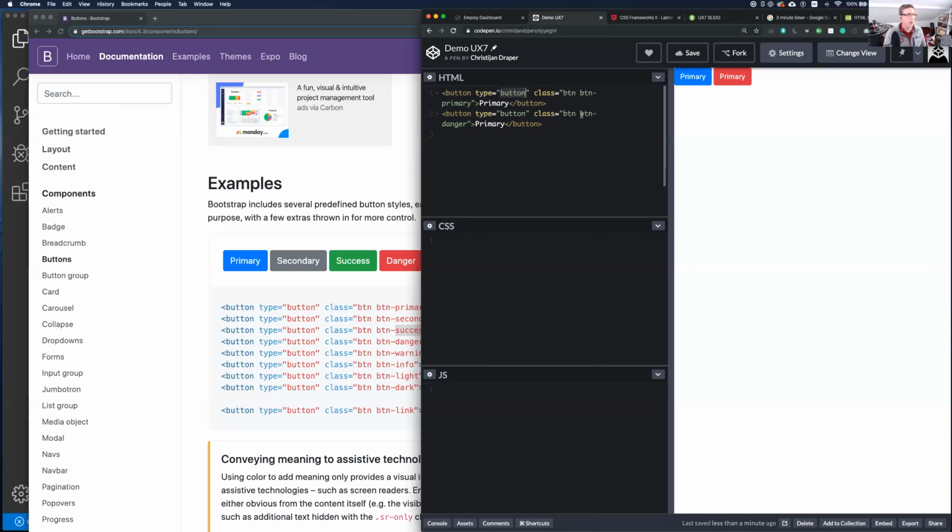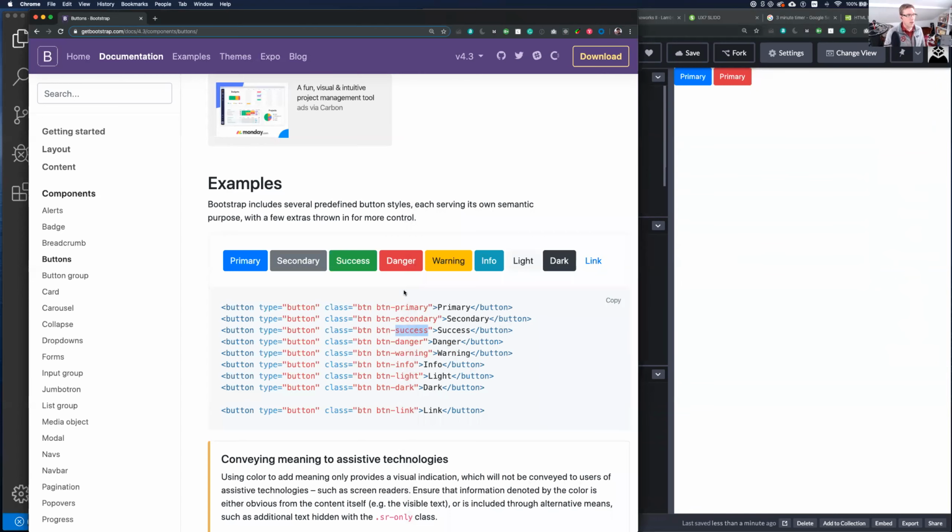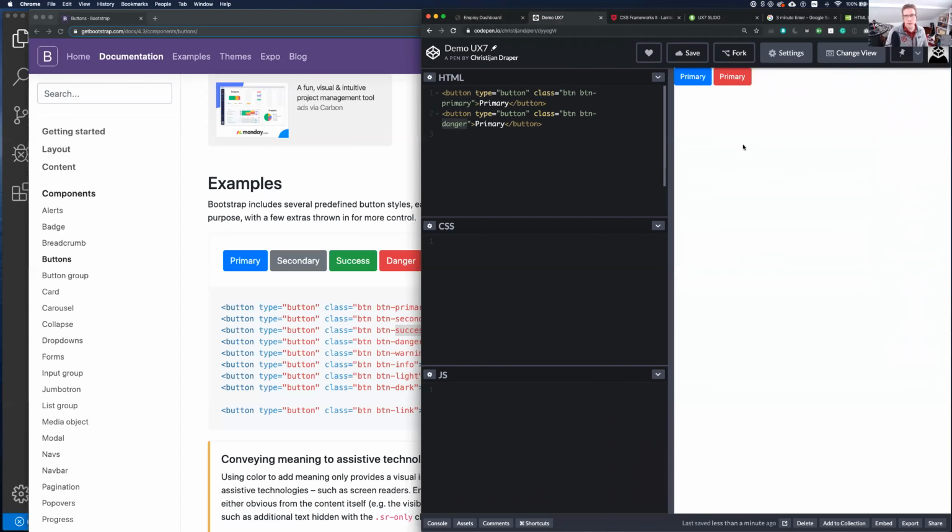And then we have the class. We know all about classes with our study of CSS. There's a button class, and then there's some styling associated with button primary or button danger that lets us know that's a different color. And because we understand HTML, we know that we can put whatever we want within those tags. So I could change this to be alert. That changes the text of that button to say alert.